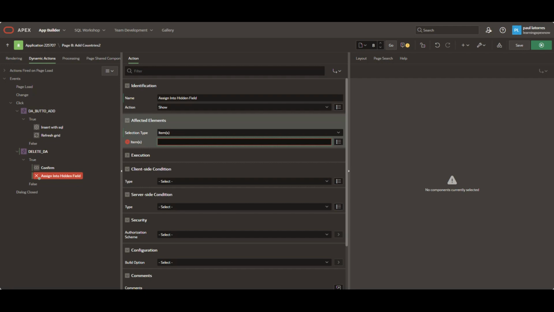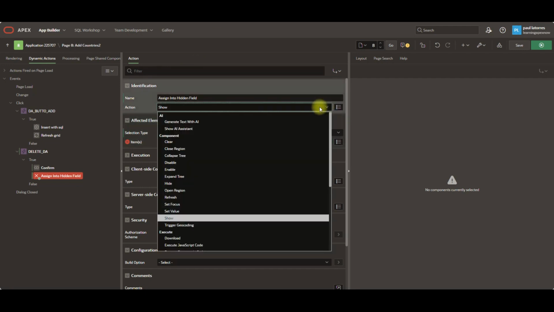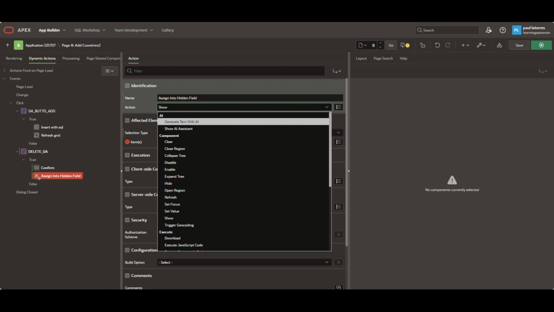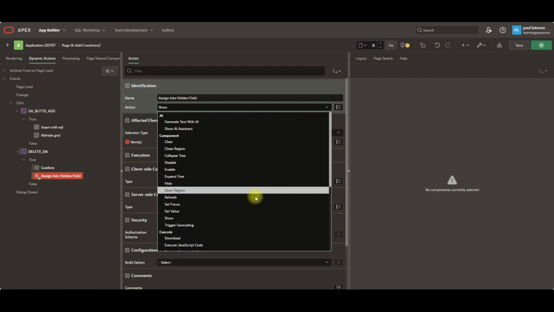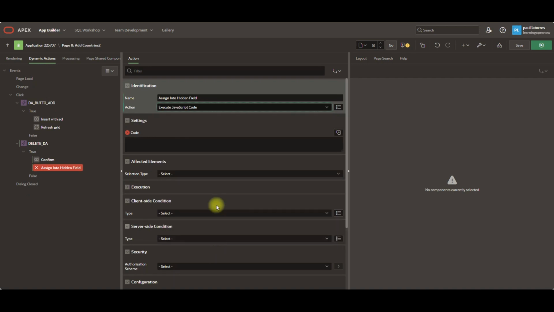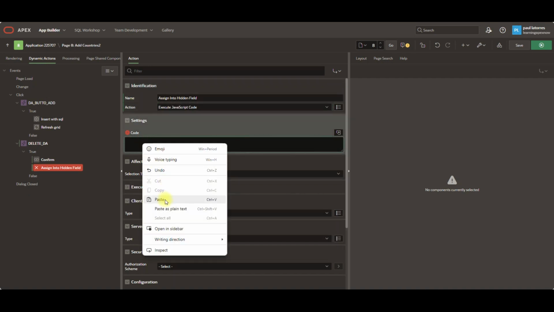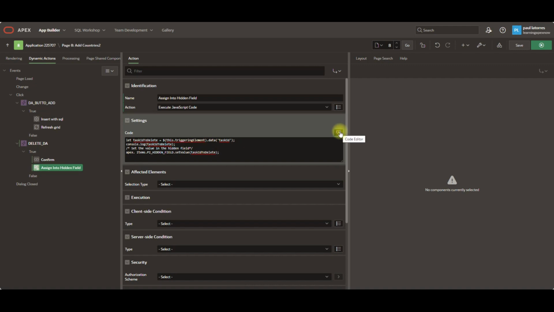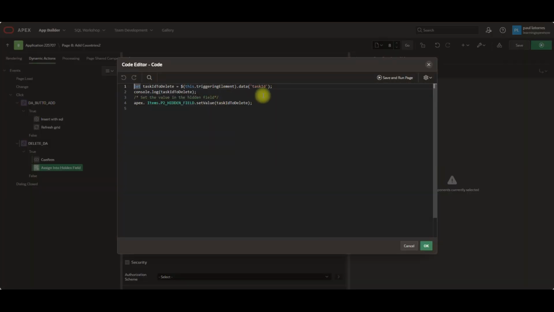All right, so it's not a show, it is an execute JavaScript, and our code's going to go here, and we are on page 8, fix that.